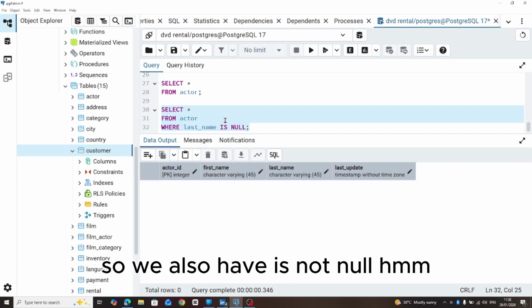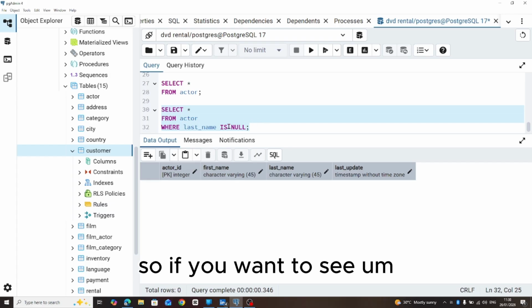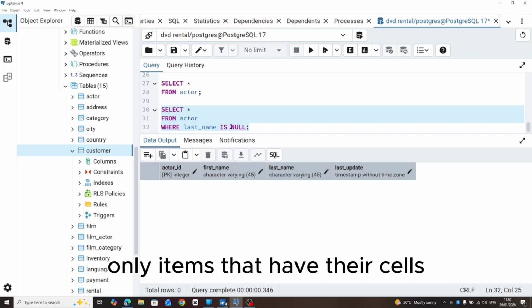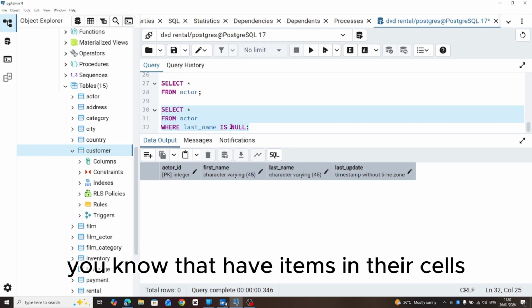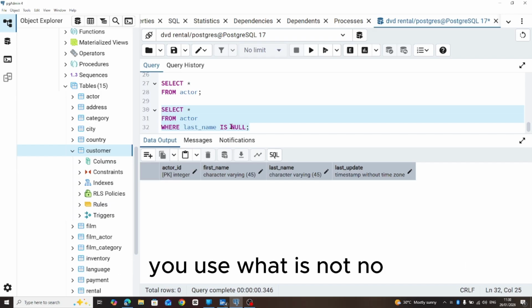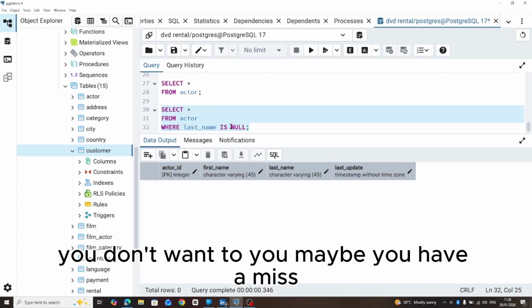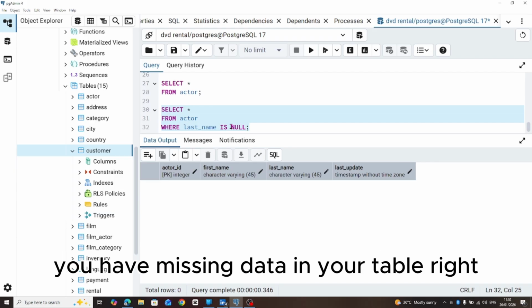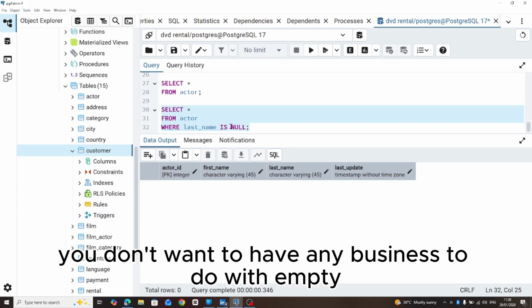So we also have IS NOT NULL. If you want to see only items that have data in their cells, you use IS NOT NULL. Maybe you have missing data in your table, but you don't want to have any business with empty cells.